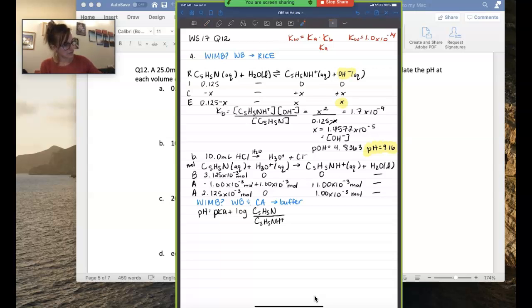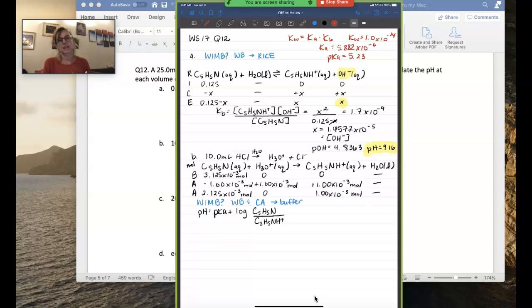Like I said, we have Kb down here. So the Ka is equal to 5.882 times 10 to the negative 6, and the pKa is the negative log of that, which is 5.23. So that's going to be handy for the future questions that we're going to work as well.